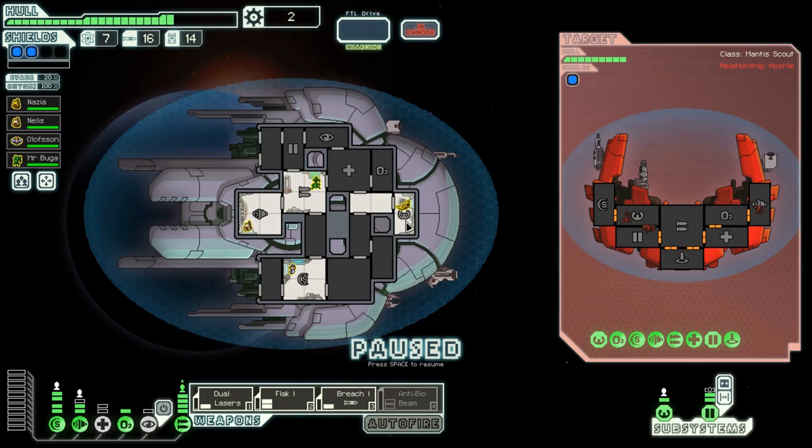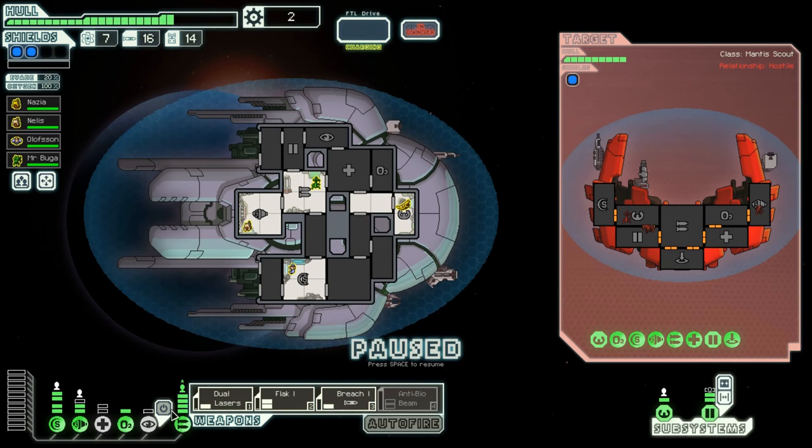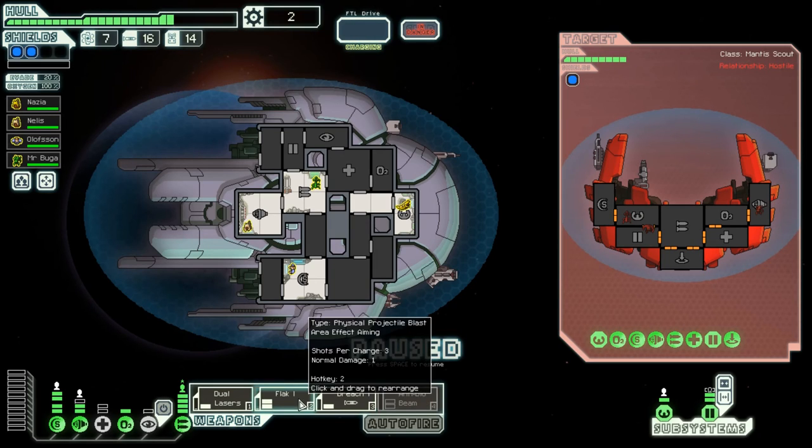A Mantis with the burst laser Mark II. Heck, I can dodge out of a lot of lasers coming in, which is very nice. We do need to take out their weapons though. I will keep my weapons powered as they are. Switch over to the... Yeah, let's hit him once really hard on their weapons and then switch over to the anti-bio beam and kill them.